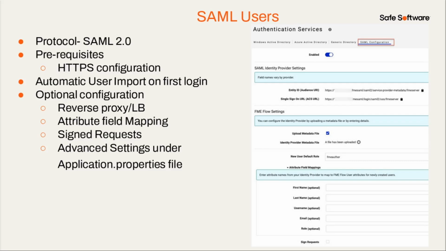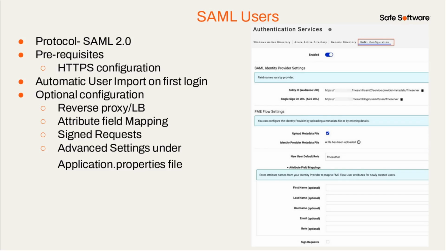If you would like to customize user attributes as they should be imported into FME, we can use attribute field mapping to map attributes from your SAML provider to the corresponding FME Flow attributes. For the role attribute specifically, once you map it, it overrides the value specified as a default role. Also note that the values of the mapped role must match an already existing role in FME Flow. A large part of the configuration for this mapping is on the SAML side, so you should find documentation from the SAML provider as well.